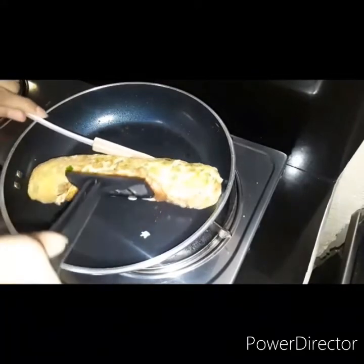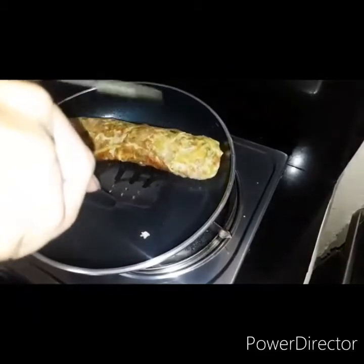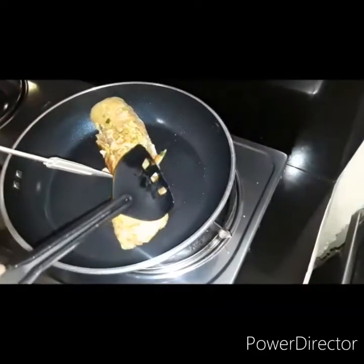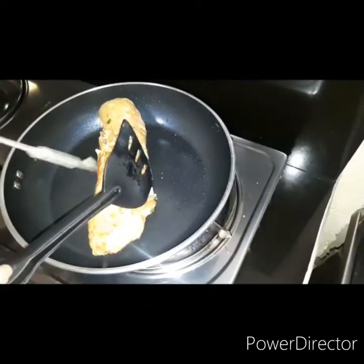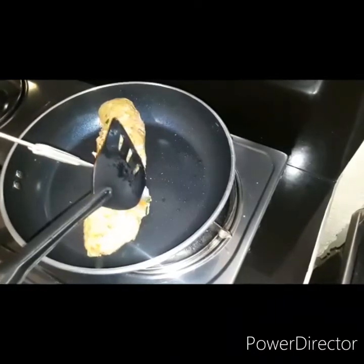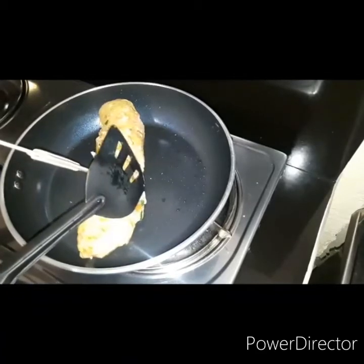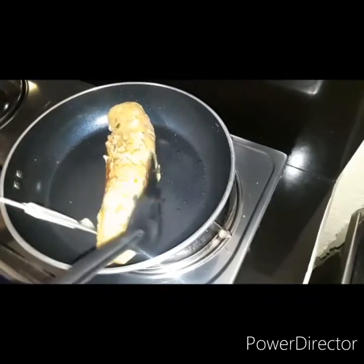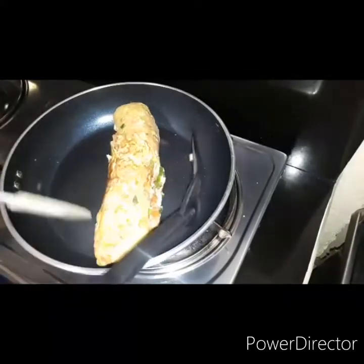So recap lang for our ingredients, 6 eggs beaten, 2 medium carrots chopped, 1 onion chopped, 1 bunch of onion leeks, salt and pepper to taste. Paghalu-haluin lang natin siya. Yan, malapit na siya maluto.